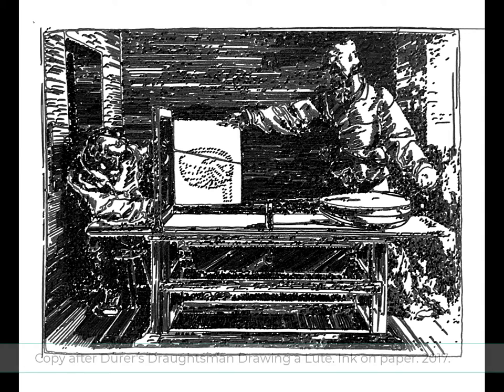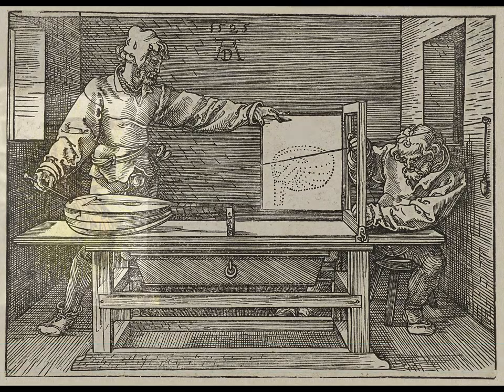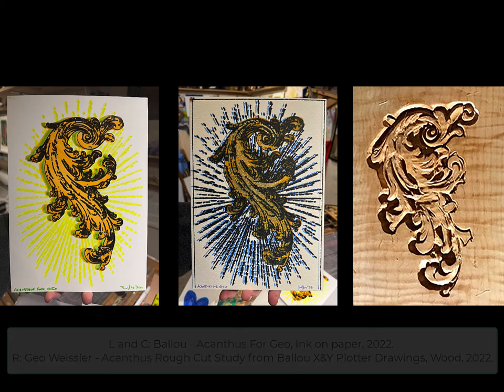The first thing I plotted on it was a Renaissance drawing that I had vectored. I find that the granular detail I would want to use to make a representational image is not quite where I would want it to be. I do do it, but often as something I'll work back into — I'll draw back over the top after I've built it. I primarily do the abstract work on there. Recently I did a bunch of acanthus leaves for a friend in Chicago who's a wood carver — he's passionate about acanthus leaves, which are traditional ornamentation found all over the world. I made a bunch of them, transformed them a bit, and then he went in and carved them. So we do representational things as well, but not as much that way.